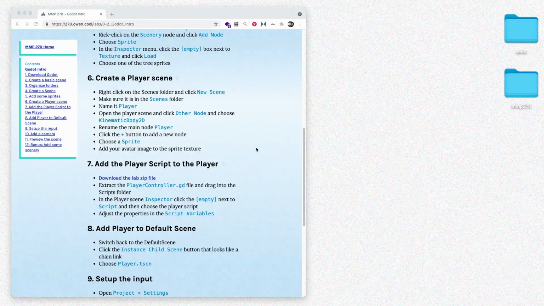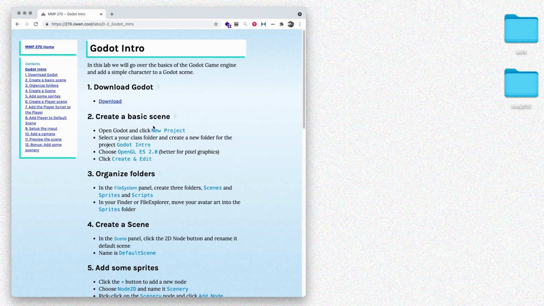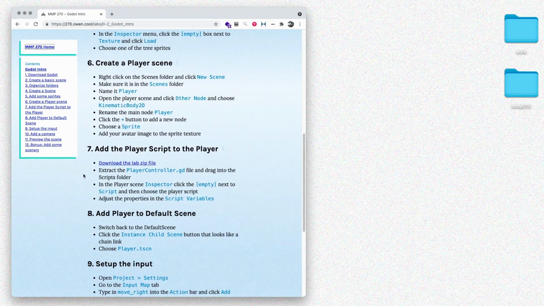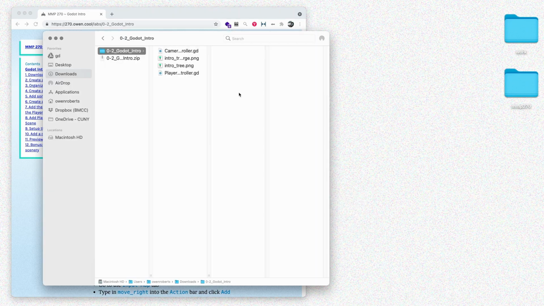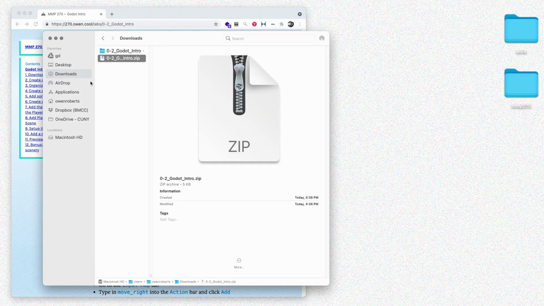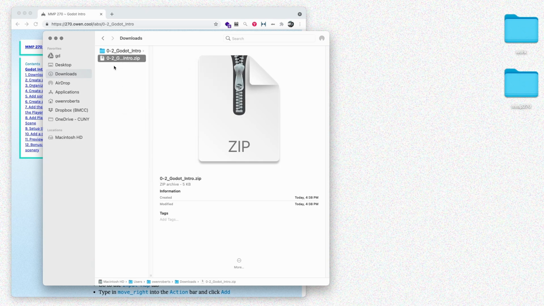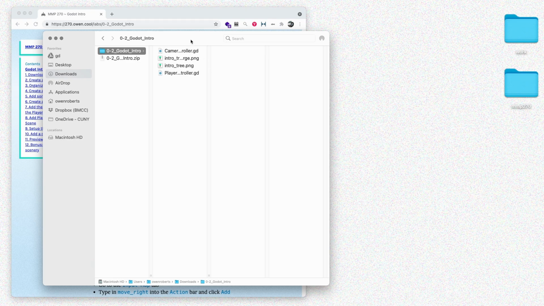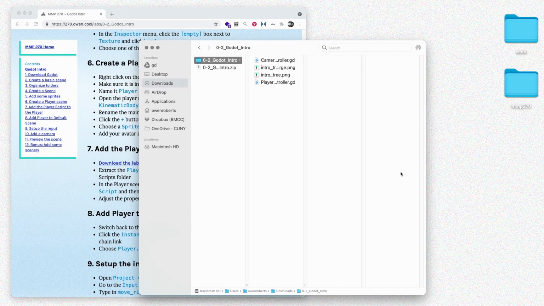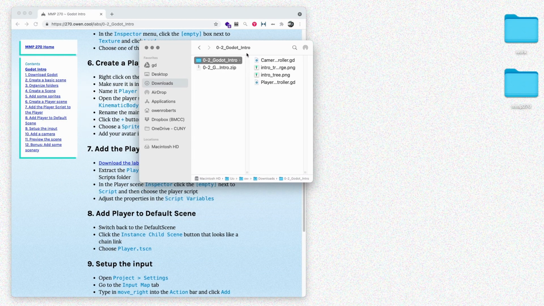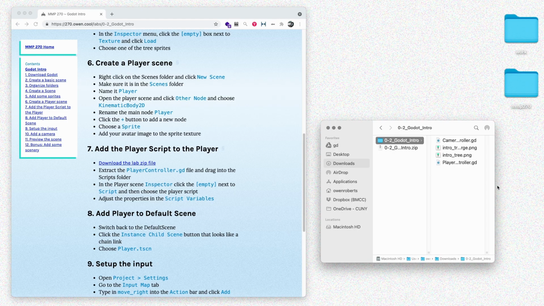So I'm gonna go ahead and download some files that I added to the lab that are down here. They don't come up until a little bit later, but I'm gonna go ahead and download them now that we're on the website, so we'll have them. It's gonna download a zip file. My Mac automatically unzipped it, so you can see the files there. If you're on a Windows or that doesn't happen, you may need to right click and extract those files. For now, I'm just gonna leave them in my downloads folder, and when we get to that step later, we will put them into our project folder.